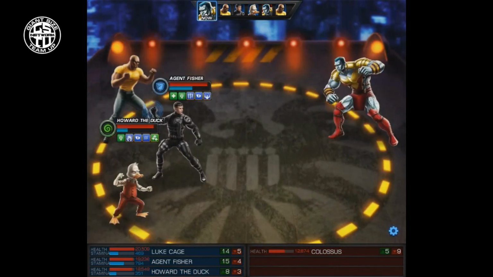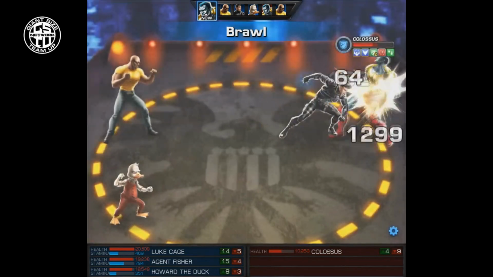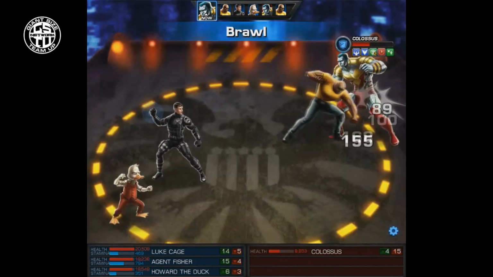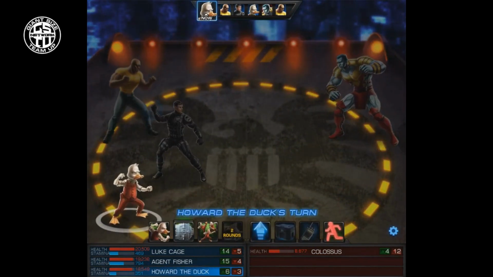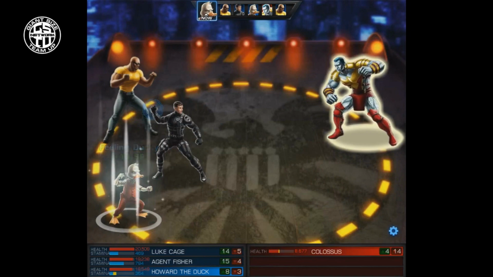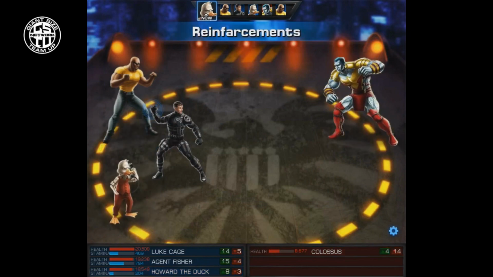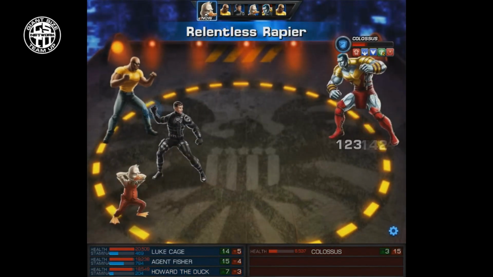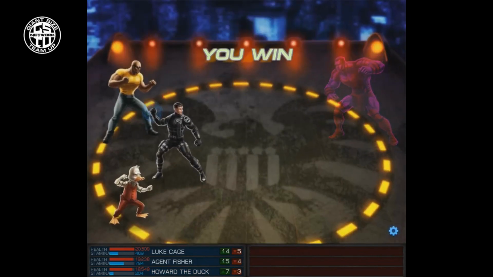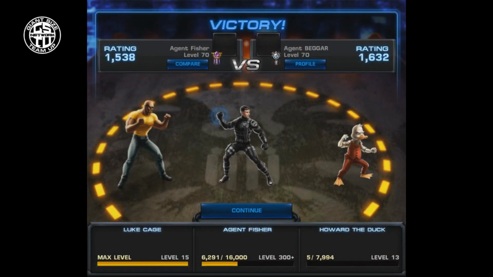So after what feels like the 100th Colossal Smash, we're going to get some counterattacks. And every one of them is going to be an unarmed melee attack. That's another pretty scary sight. Next, with Howard we'll use Reinforcements, and that does flank the opponent. Our agent follows up though, and that's going to be the end of this match.